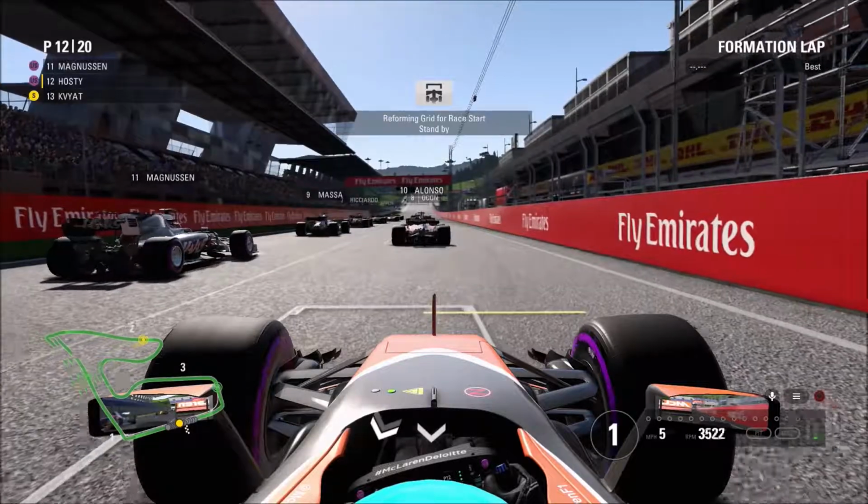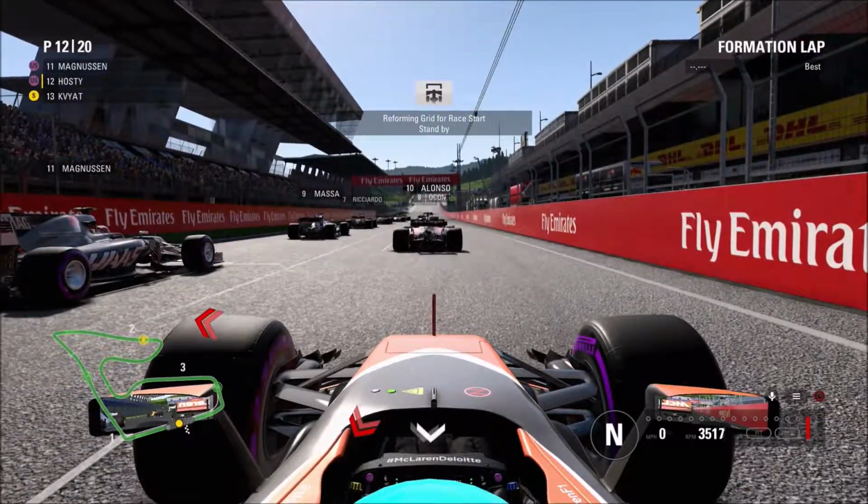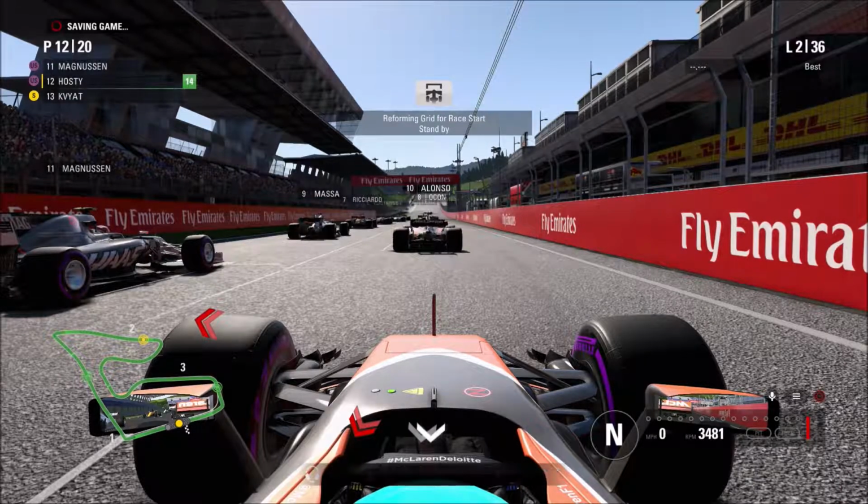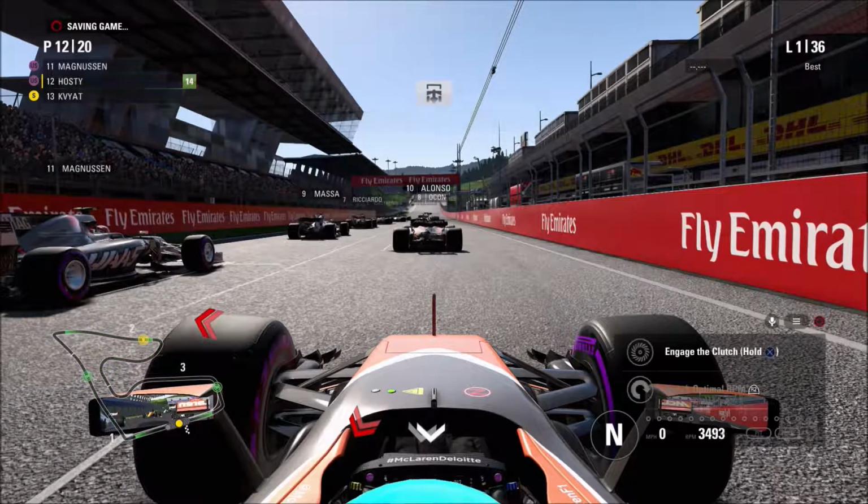Okay, start from P12. This is further back than we have been when we've actually not taken a power unit penalty. But we're not going to stress. We're in a good position. We have fresh tyres for this race, even if we are only using 2 sets of them. So, I think we've got something that can work out.